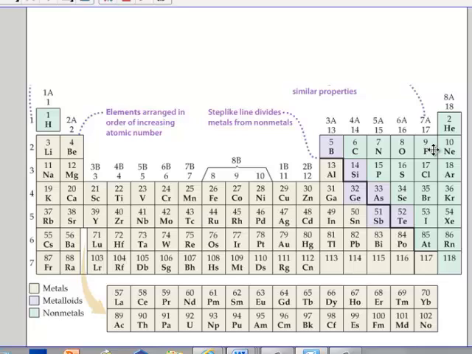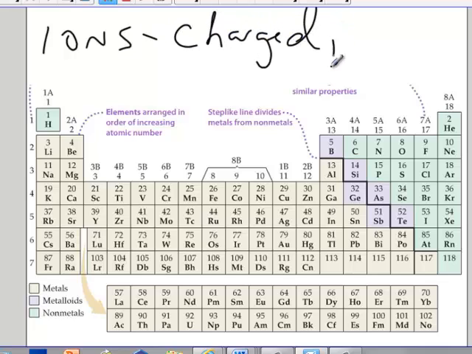But atoms can gain or lose electrons. Those are called ions. Ions are charged particles. They're atoms that have either lost or gained an electron. Now think about that. If the protons and the electrons are exactly the same number, and they have the same charge but opposite, if electrons are gained or lost, then there will be a charge on the atom and it becomes an ion.